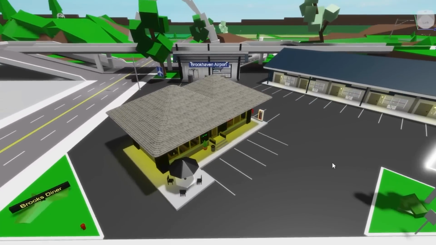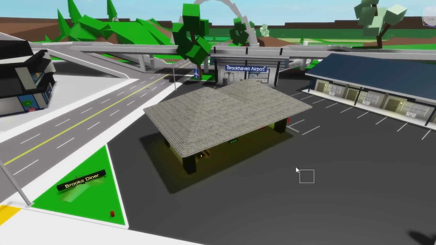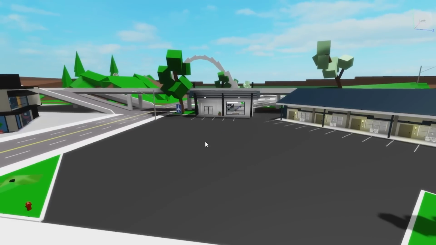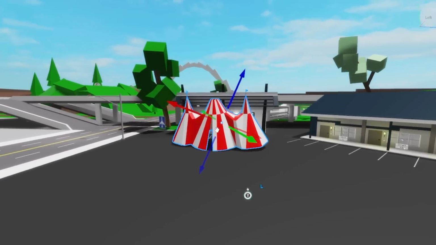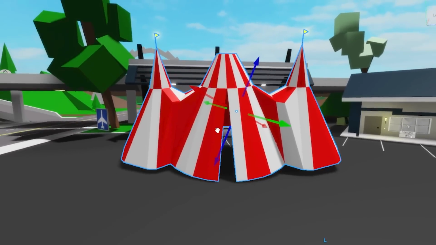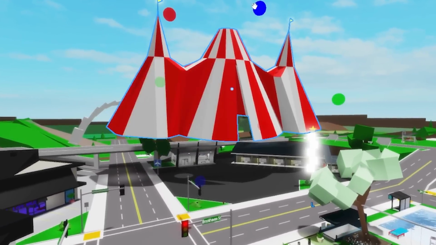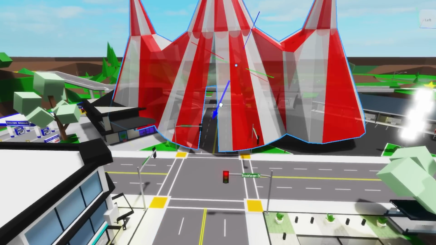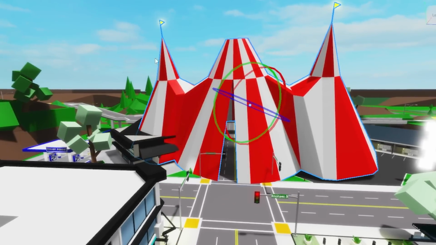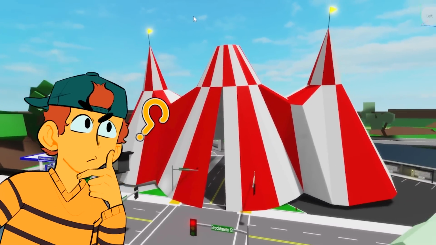And then to put our circus, I'm basically going to exclude this restaurant from Brookhaven. And basically I'm going to put this tent right here in the middle because it's very similar to the one from Digital Circus. But again, it has to be much bigger because it's still too small this way. Now it's just a matter of positioning it right here in the middle. And like this. I don't know if it's very good, but I think it's worth it.